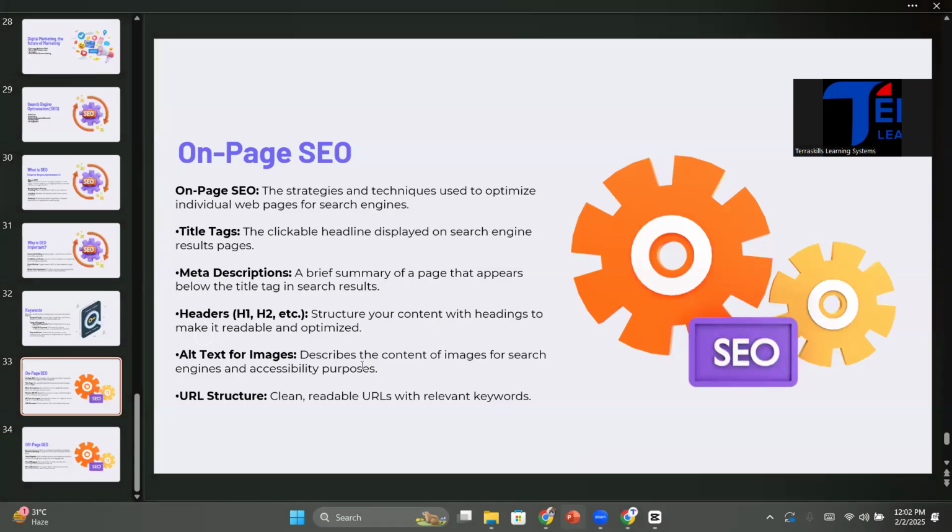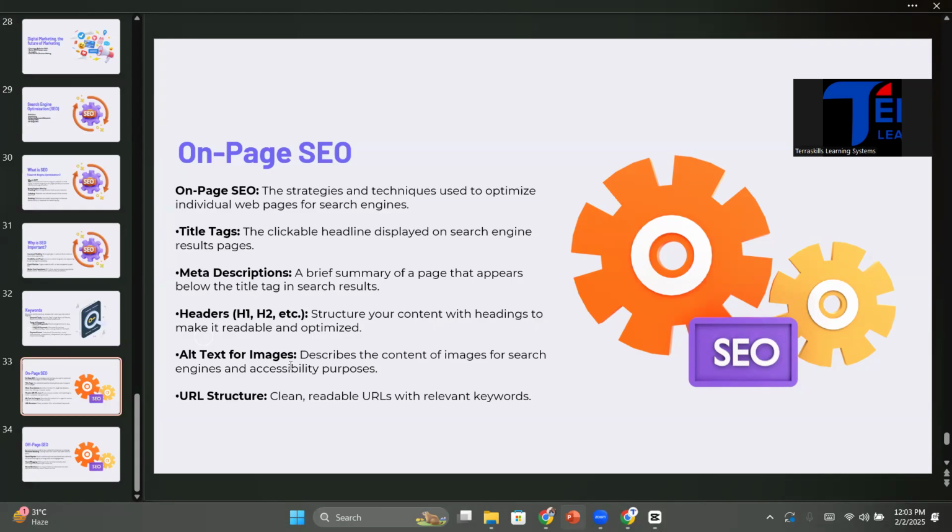So this describes the content of images for search engines and for accessibility purposes. Now, the first reason is for search engines. Let me show you an example of an alt text. I'm sure you've come across it, for instance, when you're making a post. I think LinkedIn does this. When you want to make the post, you upload a picture, right? And maybe a text. And then when you upload the picture, you see an option where you are asked to enter the alt text, which is the description of that particular picture.